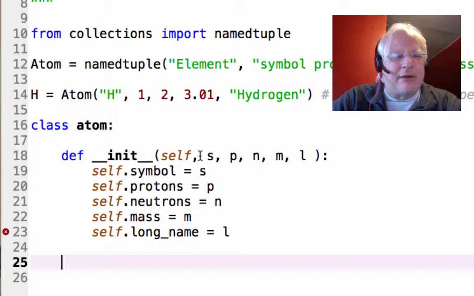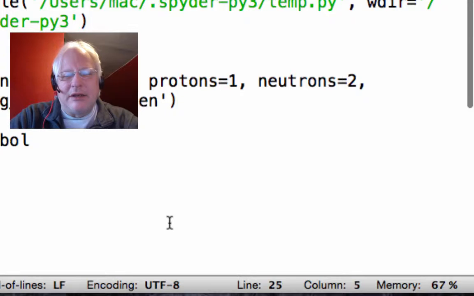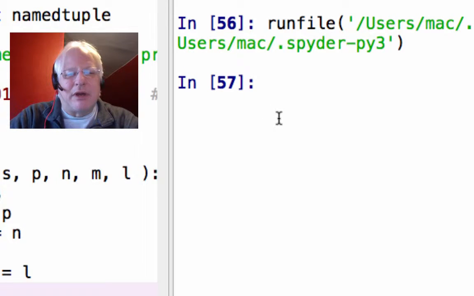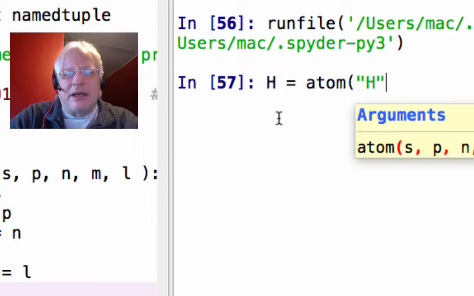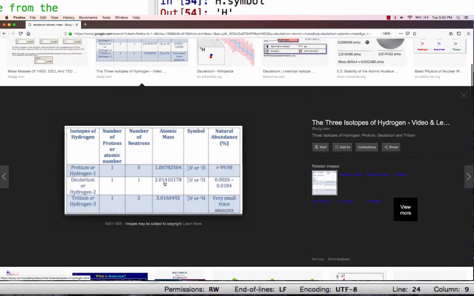Now, the thing we don't have yet is the ability to address using square brackets. Like over here on the right, I could use an index, a number inside of square brackets and get back data. We can't do that yet. But nevertheless, let's run it and create h equals lowercase atom. So now I'm calling it again with pretty much the same arguments. I can say p equals, but then I have to name all the rest of them too, so let's not do that. Let's put in the same data that we had before, whether it's correct or not from a chemistry point of view. We're going to do our research later on that.